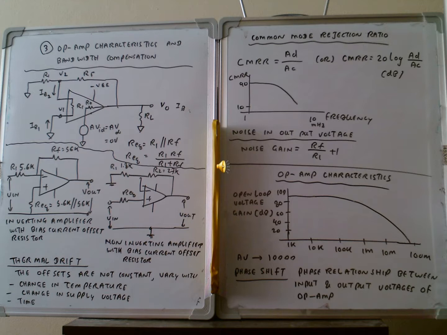Due to thermal drift, we need to add a compensation resistor. This compensation resistor is connected in two ways. The first way is an inverting amplifier with a bias compensation resistor. In this amplifier, the positive terminal is connected to R-equivalent and then to ground. The negative terminal is connected to R1 (5.6k ohms), and this negative terminal is also connected to RF (560k ohms) and then to the output.